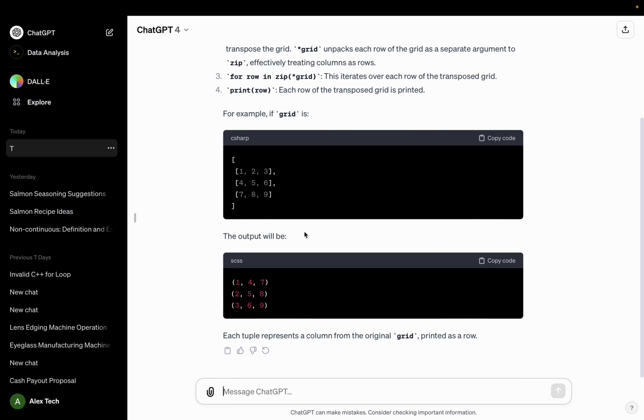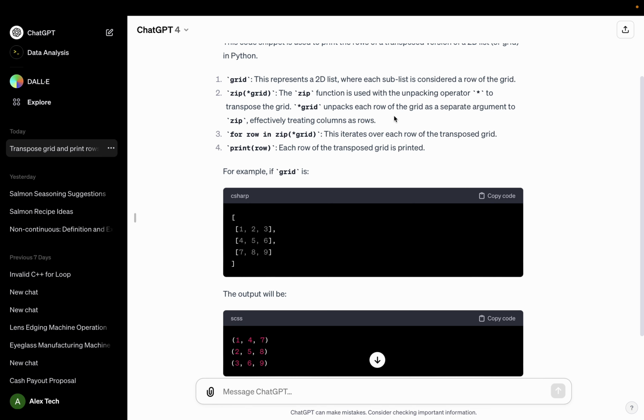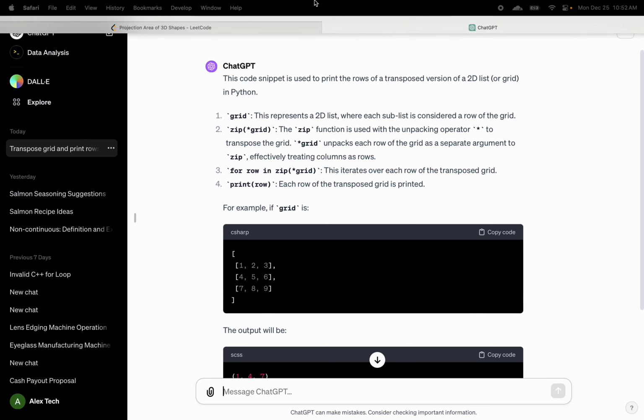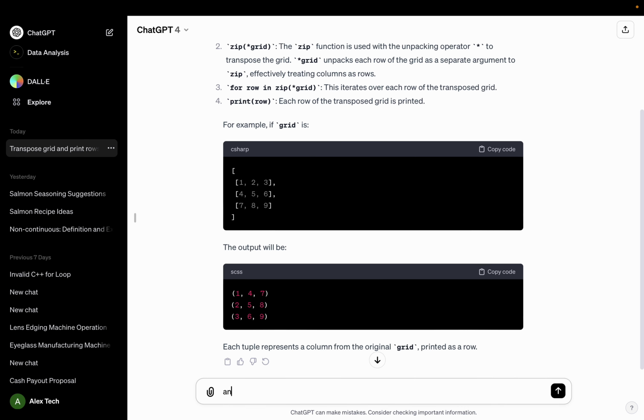Holy crap. So yeah, that's how you transpose a matrix in Python. That's genius. 1, 2, 3, 4, transpose a matrix. Okay. Unpack each row of the grid as a separate argument to zip. What do you mean? Can you show me what the grid is doing?